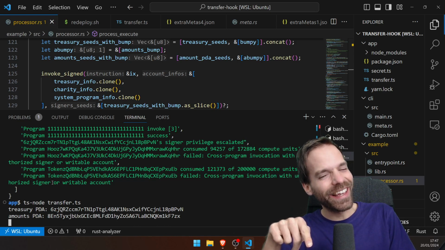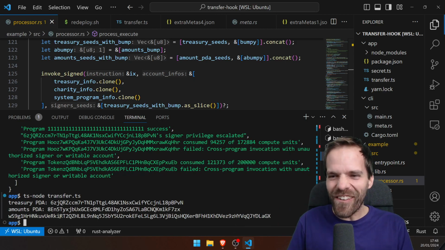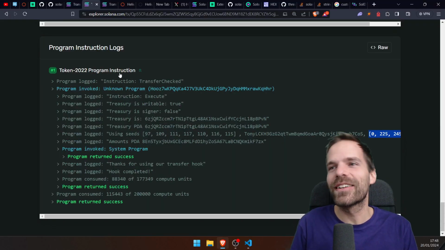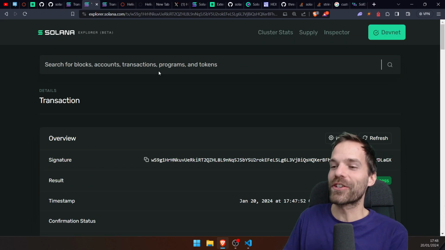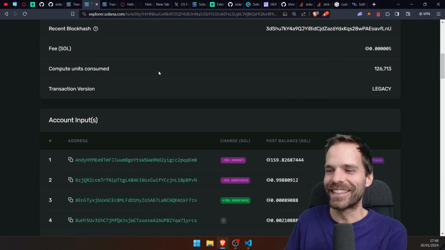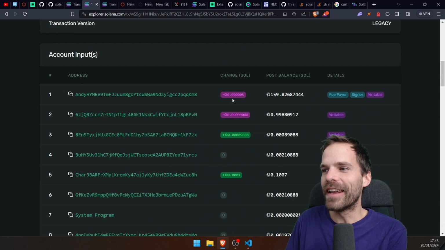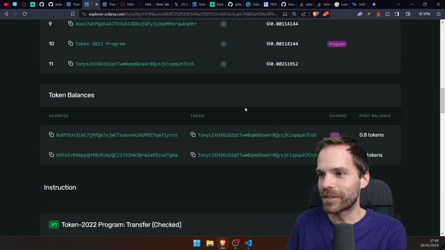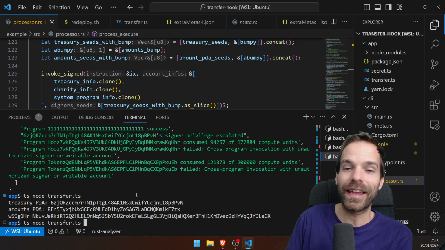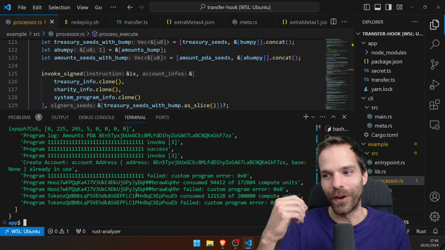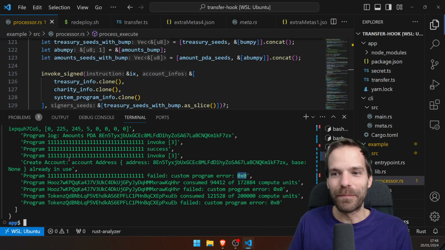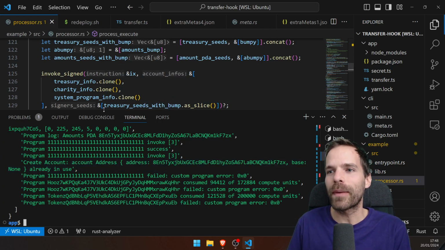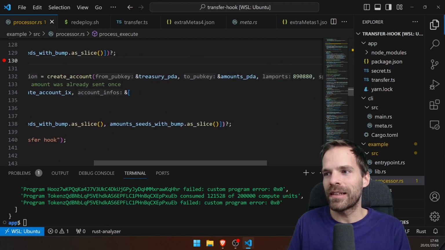Come on, give me that signature. There we go. Look at this. We got a signature, which is great because now this account exists. This one, this 8EN5 something, which is fun because obviously if we do the same thing again now, it won't work anymore because 0x0, because that account already exists. It's already in use.